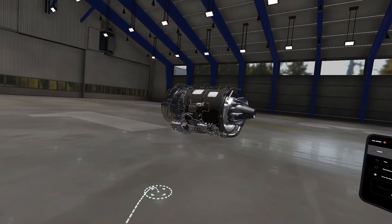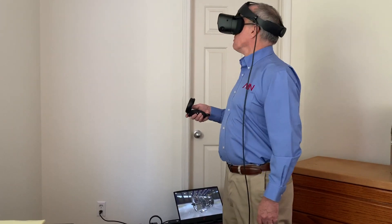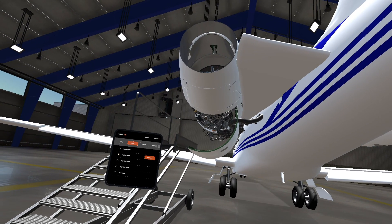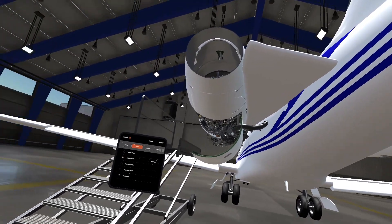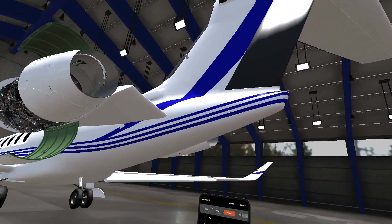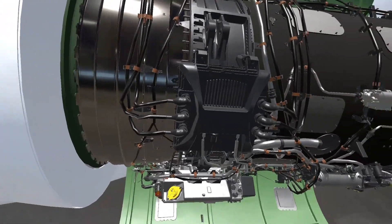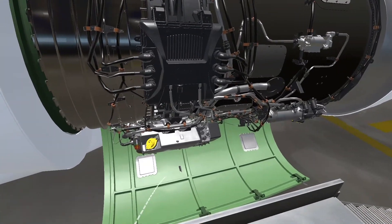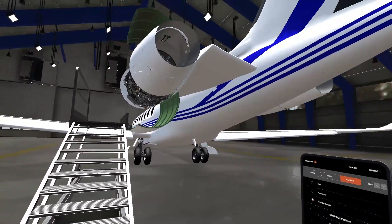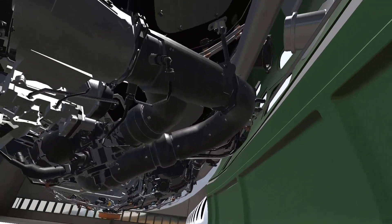Although I was standing for real in my home office, the glasses and powerful PC that they were attached to showed that Jason and I were standing inside a gleaming hangar, standing by the tail of a Gulfstream G650 with one open cowl showing a BR725 engine. Jason walked me through how the controls work, and I was soon teleporting up onto the maintenance platform next to the engine, back down to the floor, then onto the bottom cowl which serves as a safe place to work underneath the engine.